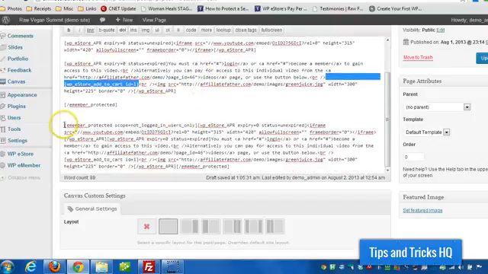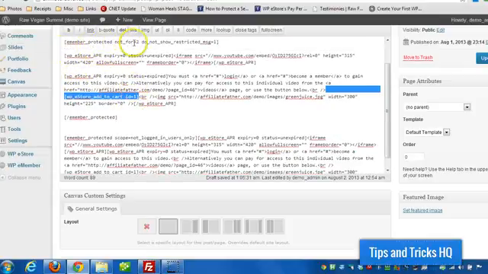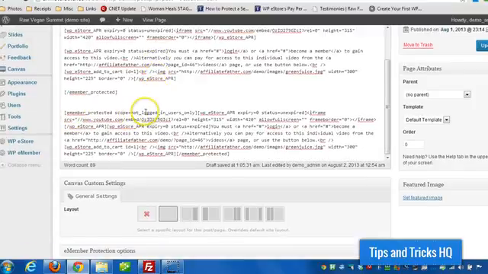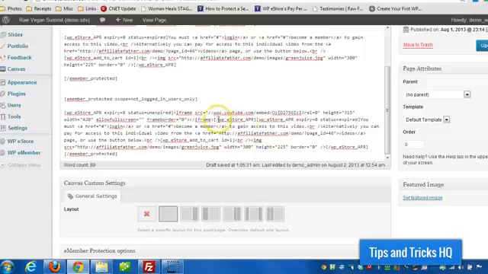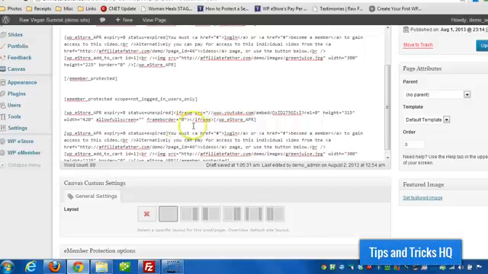And this code down here is exactly the same as this code, except this code is for those that are logged in without membership level 2, and this code is for those that are not logged in. So the general public, when they land on this page, they're going to get the exact same thing. Of course, if they paid for individual access to the video, they'll gain access. Whether they're logged in or not, they're going to gain access.